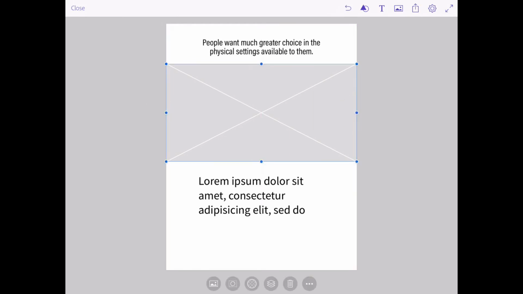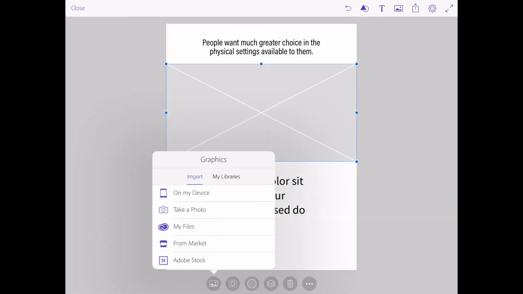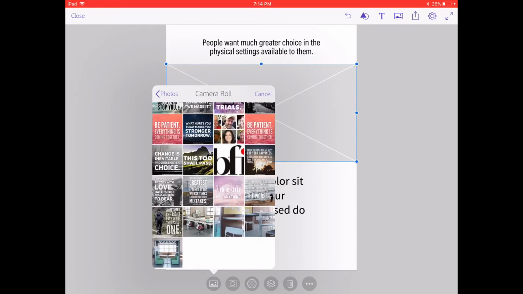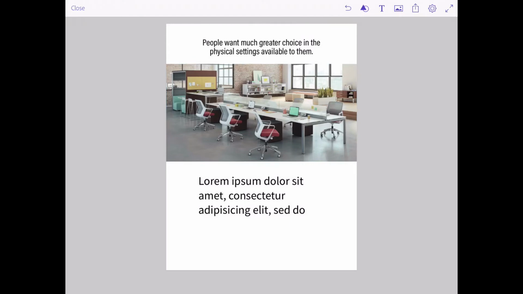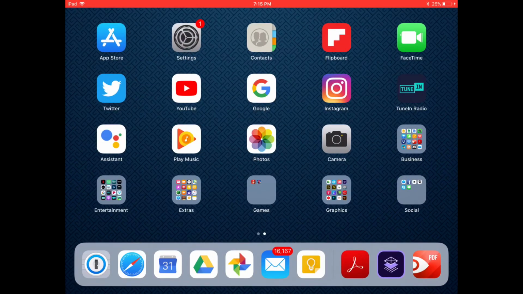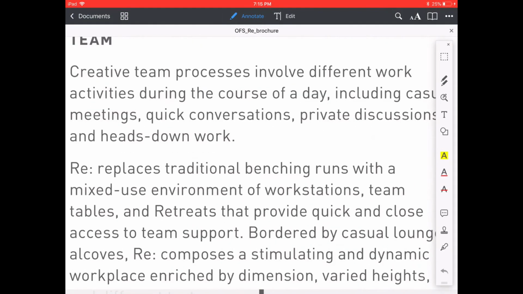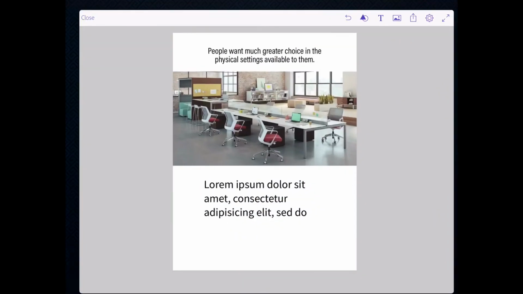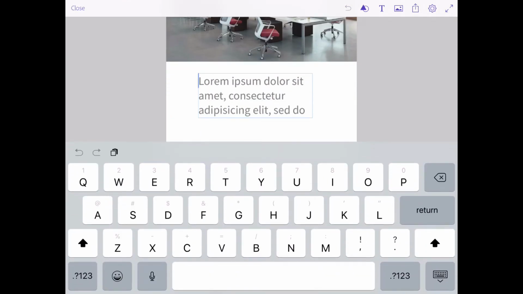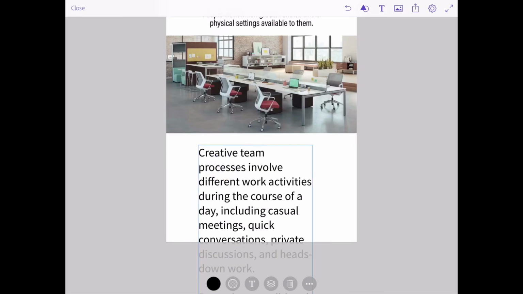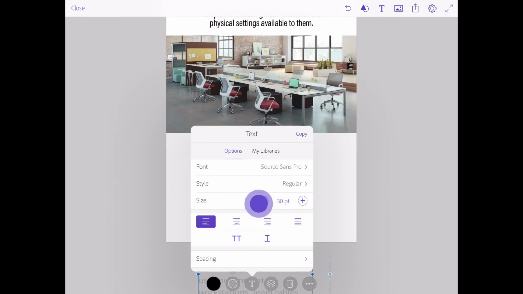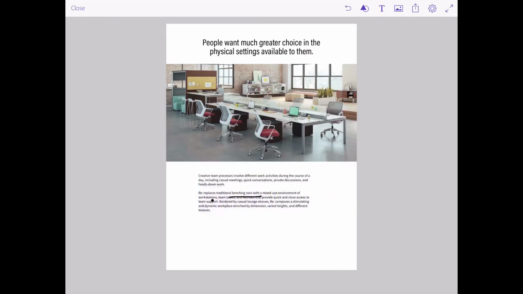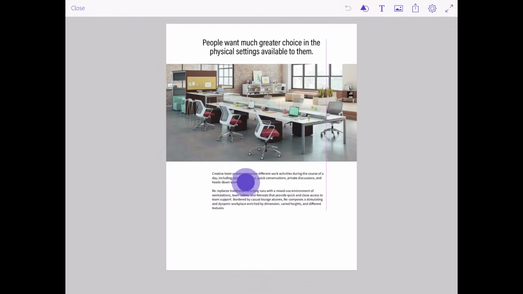Okay. And then notice that on the bottom, when the picture box is highlighted, I can click on the picture tool and I can choose to use an image that's on my iPad. So I can click and choose and bring in a photo. There it is. So let's go back to this program and grab some body text. There it is, and hit copy and go back here and double tap in here and hit paste. And there's the paragraph. And again, I can double tap, I can bring this down, make it 11 points. Let's take a look. Okay, that's fine. I can move it where I want it.